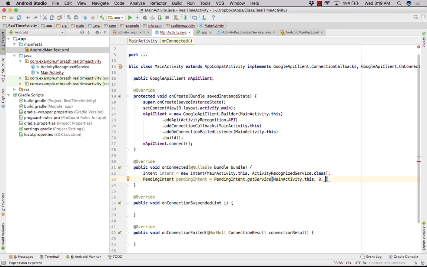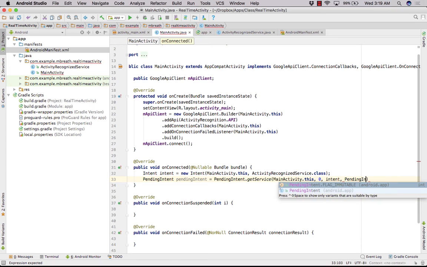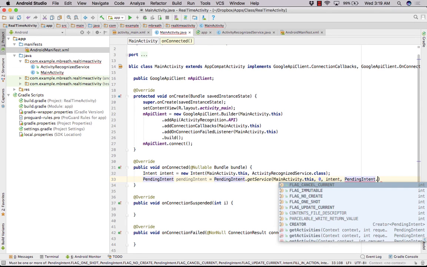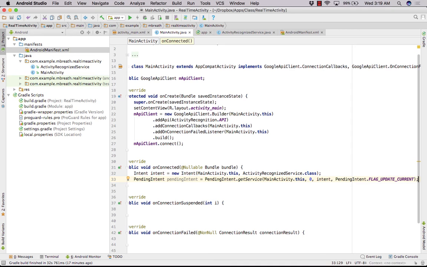I'm not going to use the request code here, right? And then the intent, and then the flag. The flag is pending intent dot flag update current, right? Perfect.